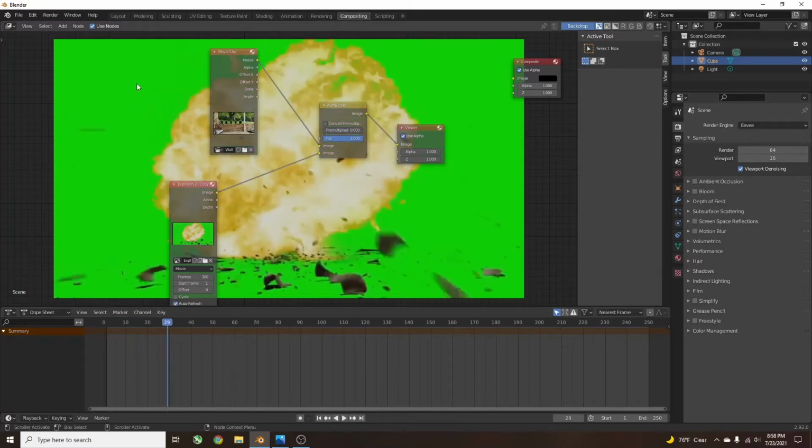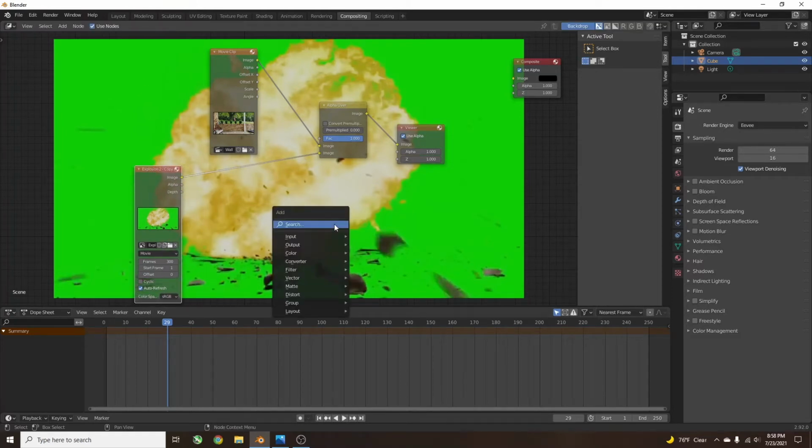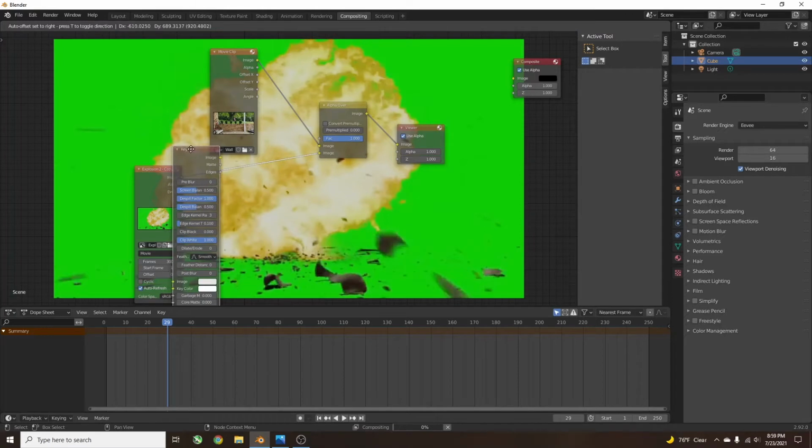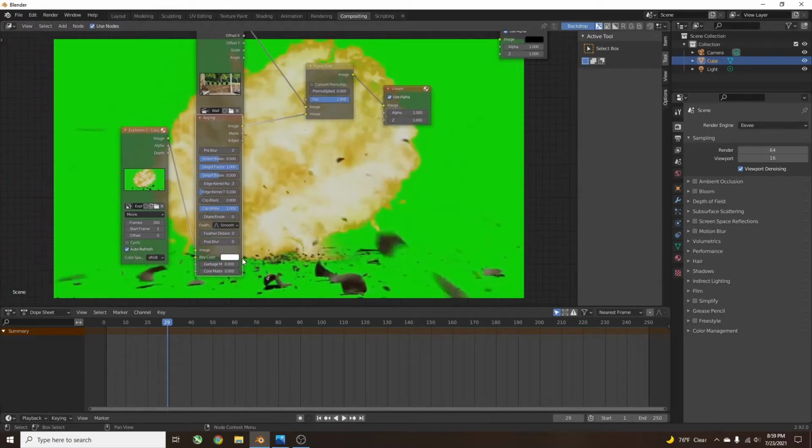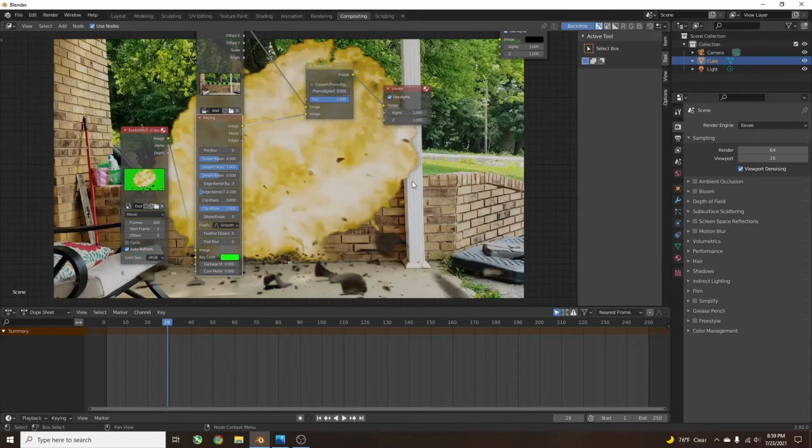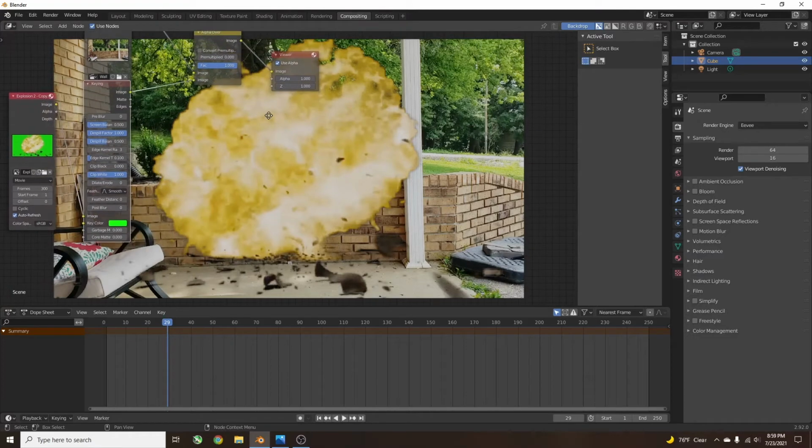For right now there's a big green screen in the back and you can't see anything behind it. So what we're going to do is click Shift A to add. You can either type it in or go to Matte, and then select Keying, drop that in, and where it says Key Color, you're going to select that, click on the eyedropper, and select a green part of your green screen, and it'll just make that disappear.